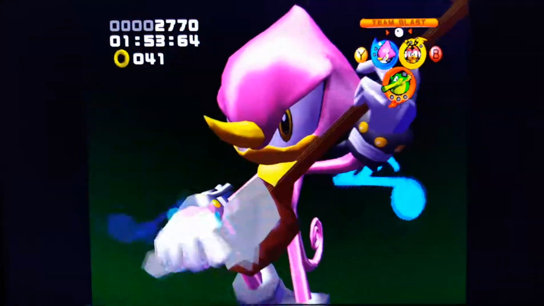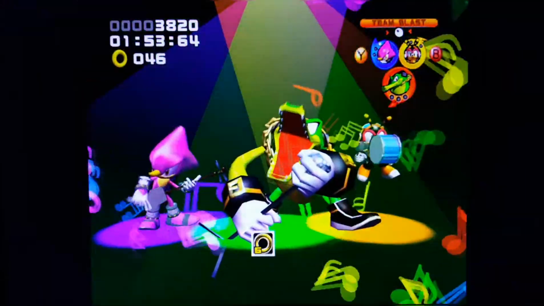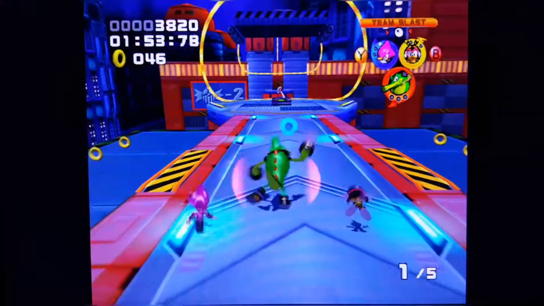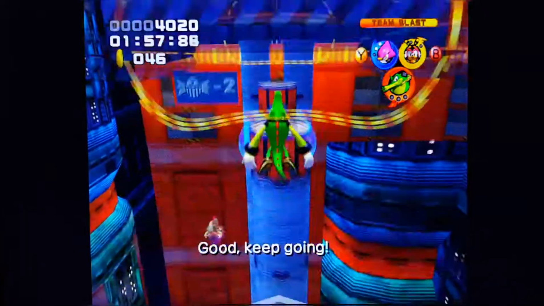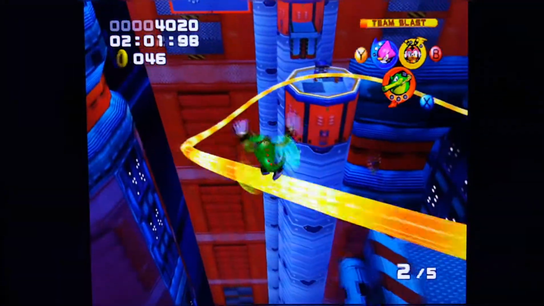Or we can just use Team Blast. So apparently, you have to use your tornado attack to knock that helmet off his head and then deal damage to it. All right. So yeah, he's pretty much the toughest enemy in the game.